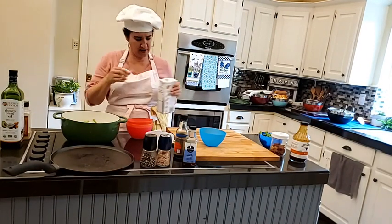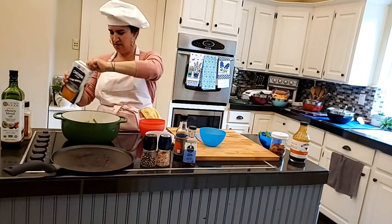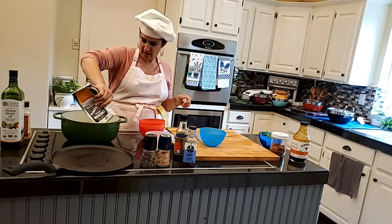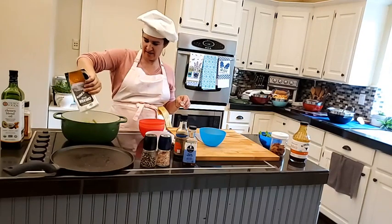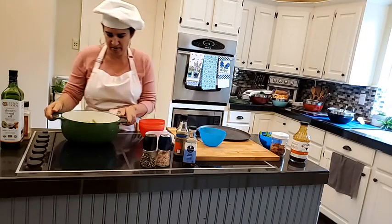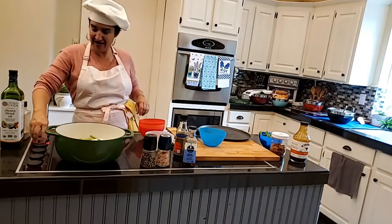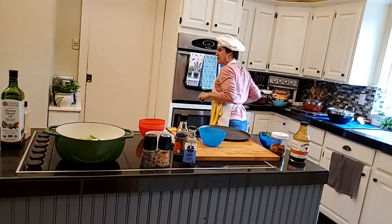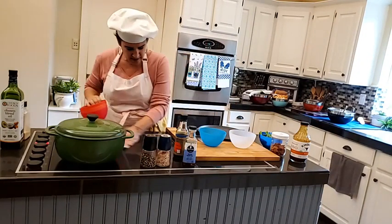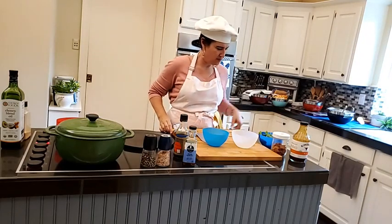All right. Got it. I'm gonna hold off on the salt and pepper for just a bit. Let's shake that up. And I think this should fit exactly. You just want the broth right over the top of the veggies. Moving through this pretty fast.